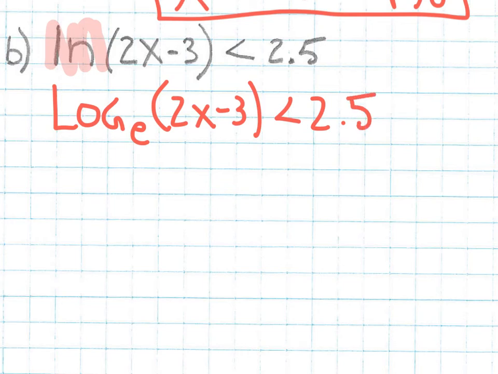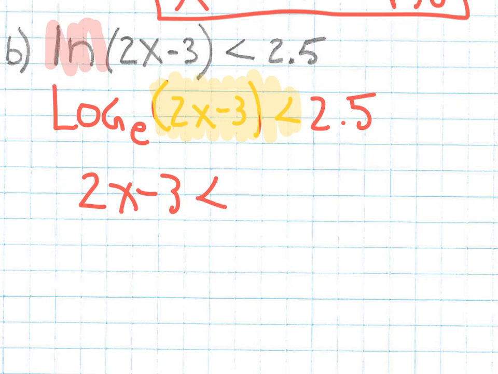Now, remember when we're dealing with inequalities, this symbol stays oriented with that part right there. So the 2x minus 3 and that symbol are going to stay with the same orientation. All right, so let's write that first. Let's just write 2x minus 3 is less than. So that stays the same. Because when we write it in our other form, the base e and the exponent 2.5. That's how it should be written.